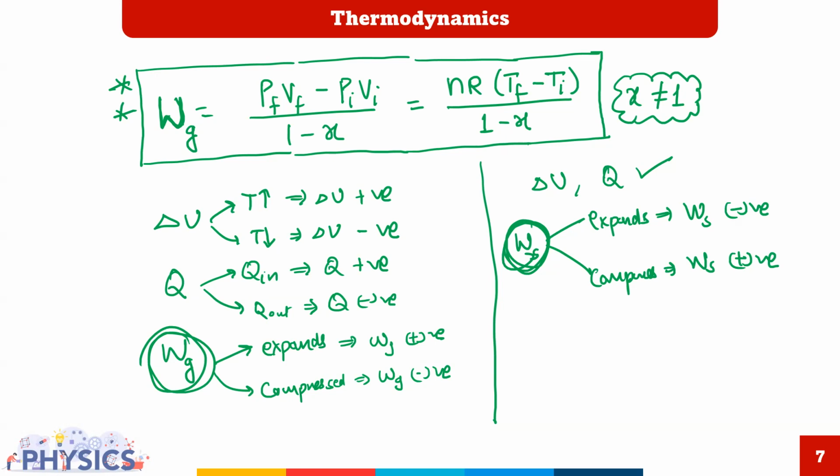So remember, work done by the gas is nothing but minus the work done by the surroundings. This is in physics, this is in chemistry. So if work done by the gas is positive, work done by the surroundings will be negative. If work done by the gas is negative, work done by the surroundings will be positive. So my advice is to remember physics because it is the most logical. Gas expands, work done positive; gas compressed, work done negative. Very simple to remember. And the remaining delta U and Q are very logical.